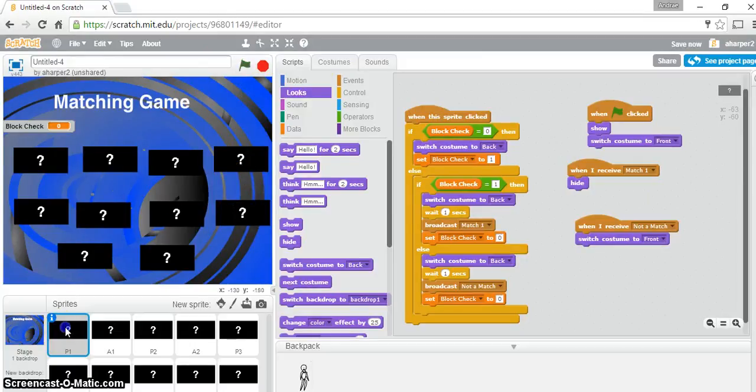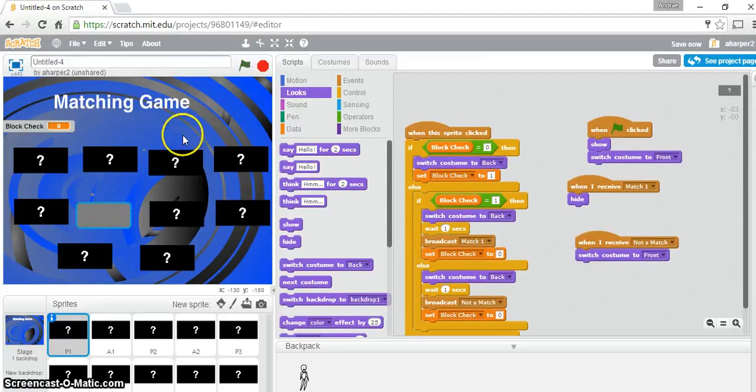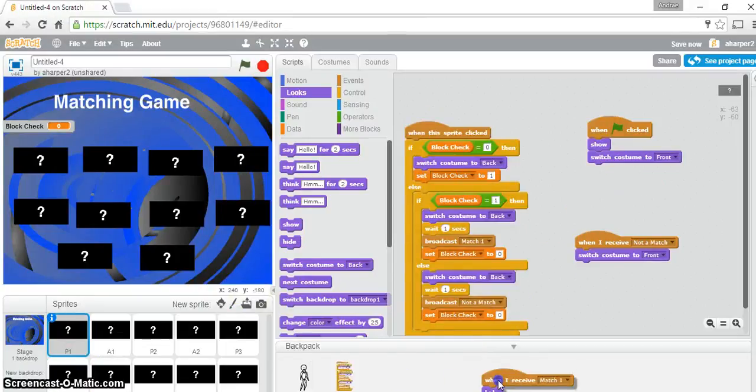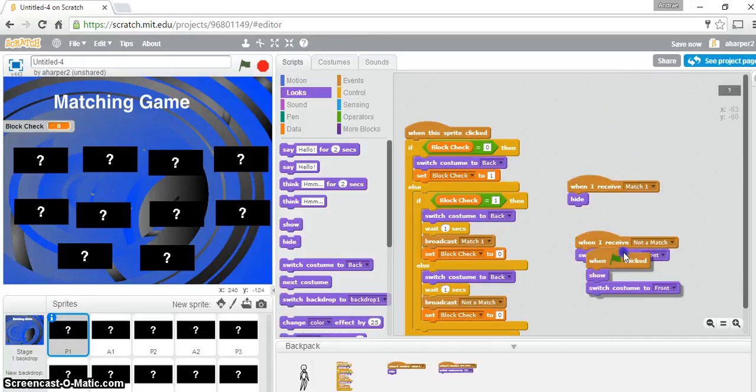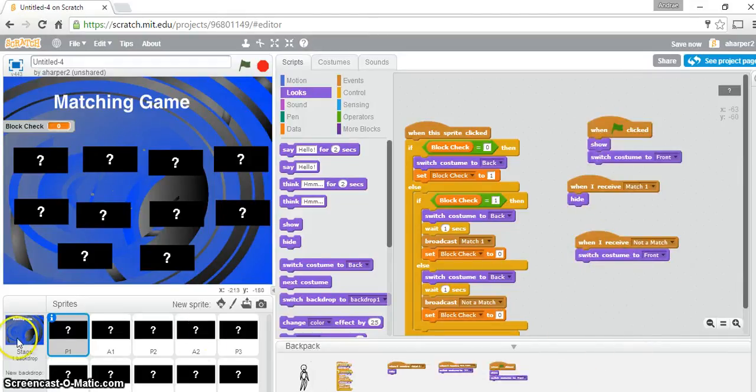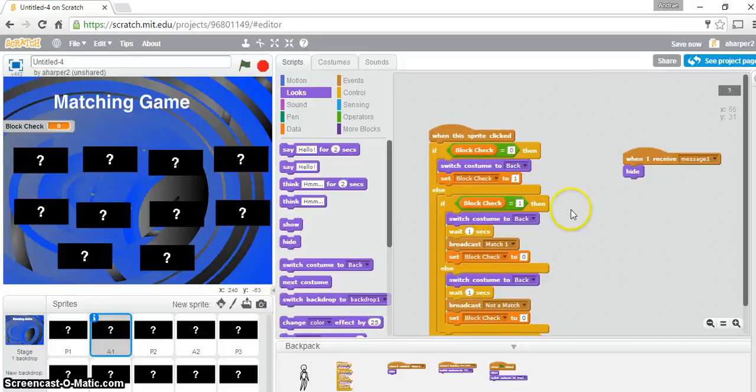Now I've only programmed the first one, my first one for problem 1. My answer 1, the match to this card, should have the exact same code. And pretty much all of them are going to use a code similar to this, so I'm just going to copy all of my code into my backpack. Now I'm going to click on answer 1. And it looks like I've already got this on answer 1.